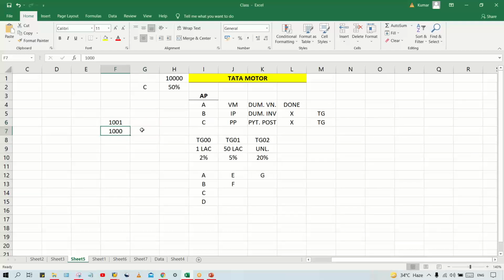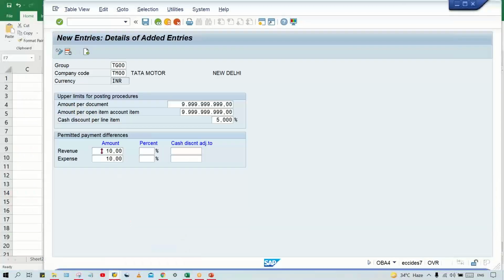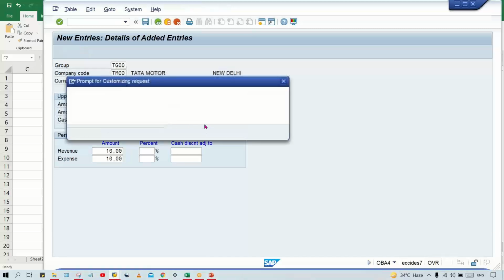This is a debit item, and the customer is initially debited with this amount. Once we receive the payment, the same customer is credited with this amount. So there is a difference between debit and credit. That is what we have specified here. If any such differences are there, then up to 10, 20, 100, whatever it is, can be specified, so it can be acceptable. If the difference is beyond that amount, it is not acceptable. It can be specified in terms of percentage also, or as an amount. Now there is one more thing. First of all, let me save it.